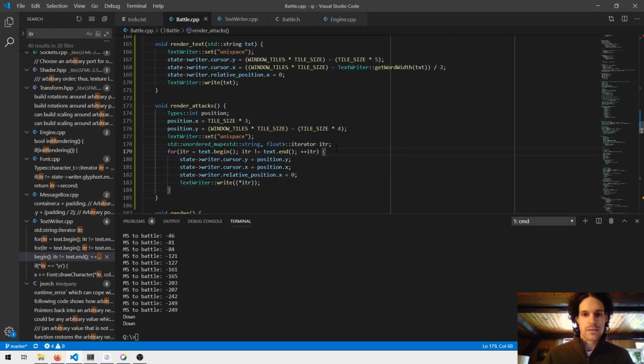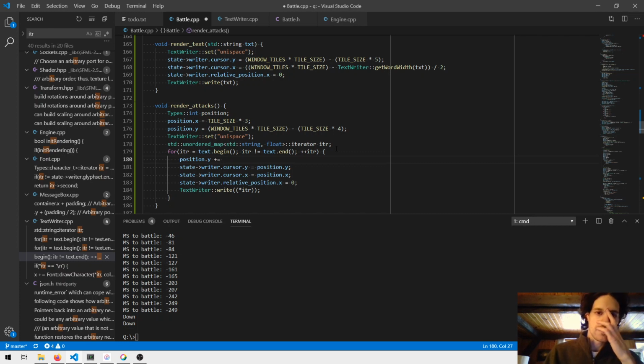Something else we need to do is increment the y position within this. So position.y plus equals, I don't know if I can get the line height of the font easily. So we'll just do 20 for now arbitrarily.